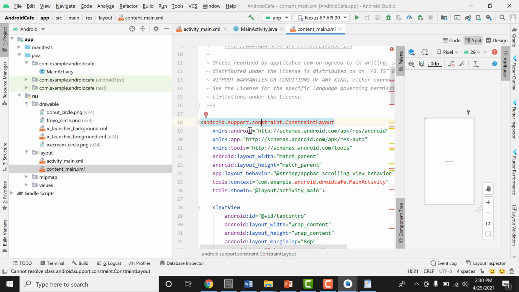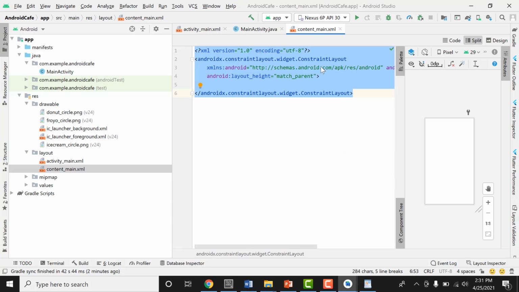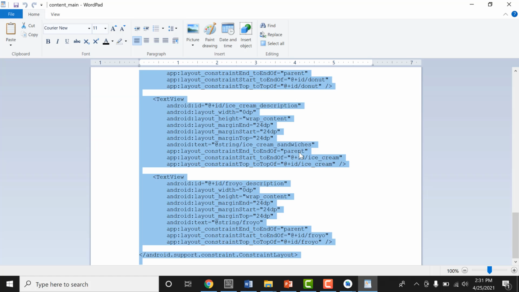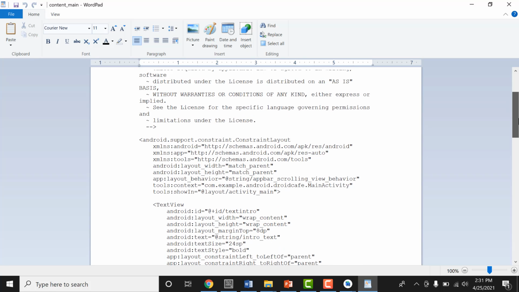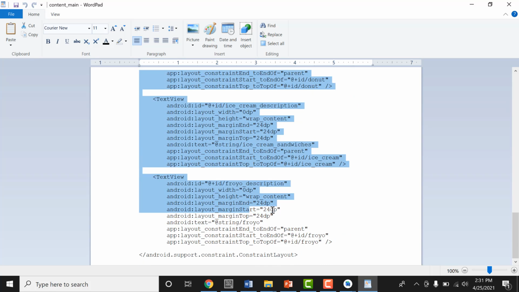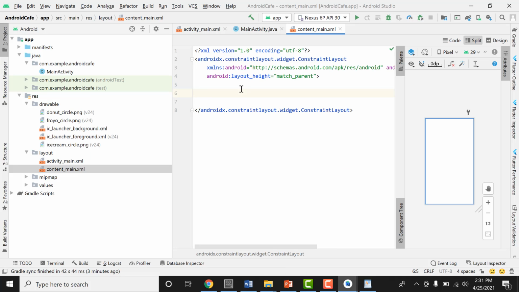Okay, so we have some errors, so let me undo it. For this example, I'm going to just copy the code which is inside the constraint layout. So let me select the text views, and I can once again go to my application.